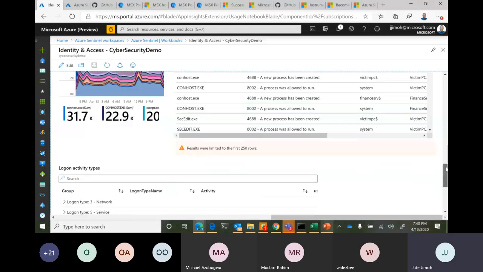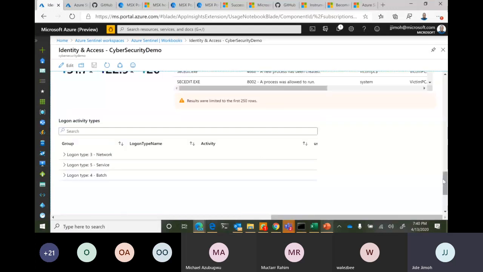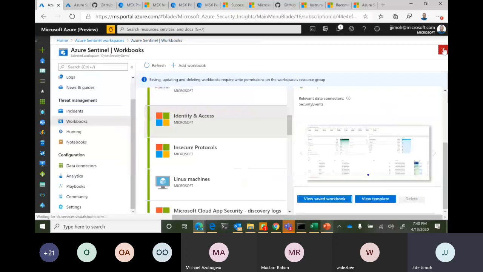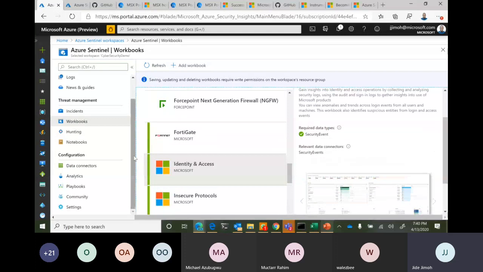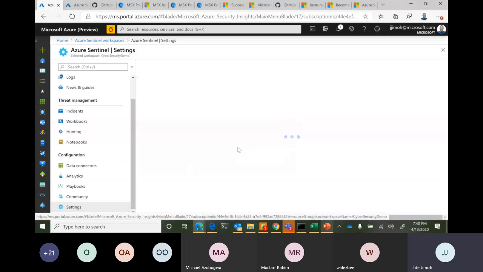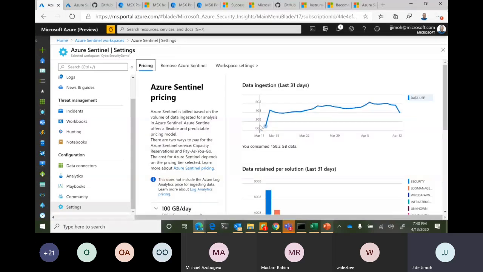So this brings us to, oh boy, we've spent so much time. This brings us to Sentinel, everything about Sentinel. You can see it's all one full dashboard, nothing much around it. However, something is very important, and that's when it comes to pricing of Sentinel. It is very important for us to get the pricing right, because it can turn into a nightmare, especially for the guys that own the budget.